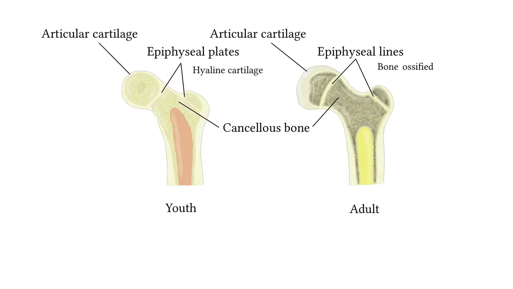Now let's talk about the differences in the bone marrow. In a young person, the hollow part that runs down the center of the diaphysis, or medullary cavity, contains red bone marrow, where red blood cells are made. But as a person reaches maturity, the red bone marrow of the long bones begins to be replaced by yellow bone marrow, storing fats instead of making red blood cells. Adults still have bones with red bone marrow, though. Most of it is found in the cancellous bone of the rest of the skeleton.